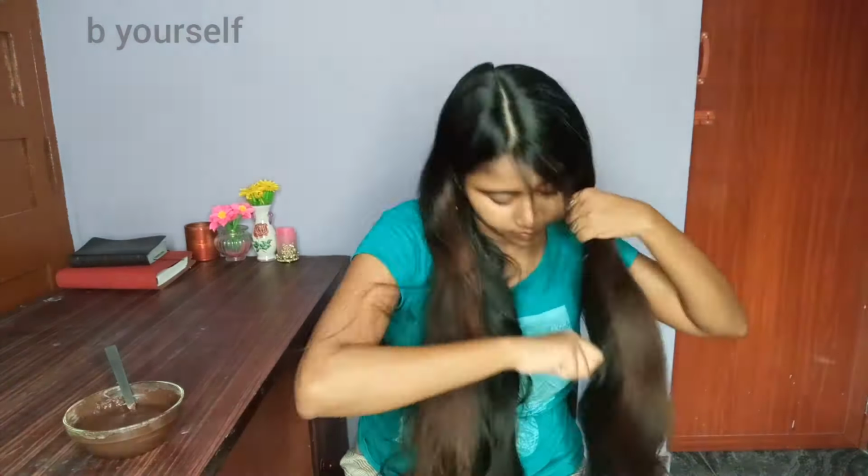And before applying, make sure that your hair is not very greasy. My hair is like, I washed it 1 week before, but it's not that dirty or greasy. My scalp is very clean, but if you have oily or greasy hair, make sure that you wash your hair and then apply this hair pack so that you get the full nutrients and the benefits of the ingredients that we have used. And even at the back of your scalp, make sure that you section your hair and apply it in your roots. So today I'm not going to apply this hair pack on my hair length. I'm just going to apply it on my scalp.